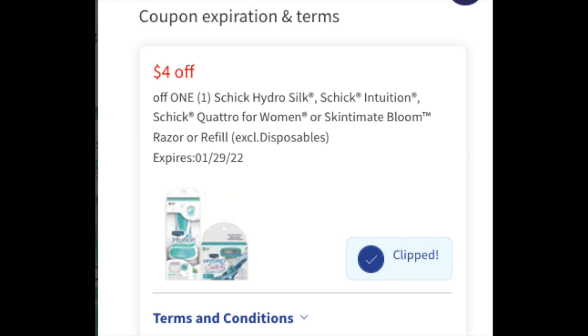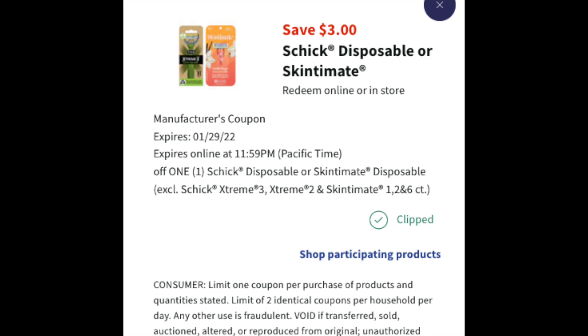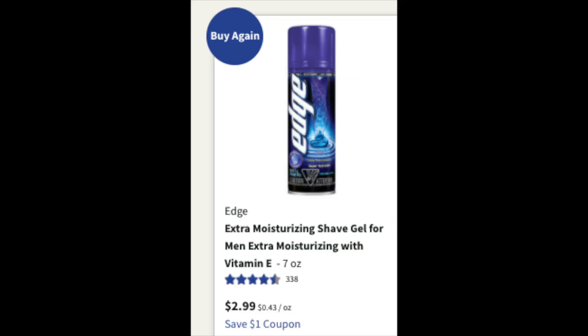Load this digital coupon — $4 off one. It's such a generous coupon and I'm always happy when it rolls around. We're also going to grab a disposable razor for $5.99, either the ladies or men's version, your choice. There's a $3 coupon to load for that — here it is, $3 off this product, so make sure you have it loaded. All digital coupons are one-time use, just to note that.